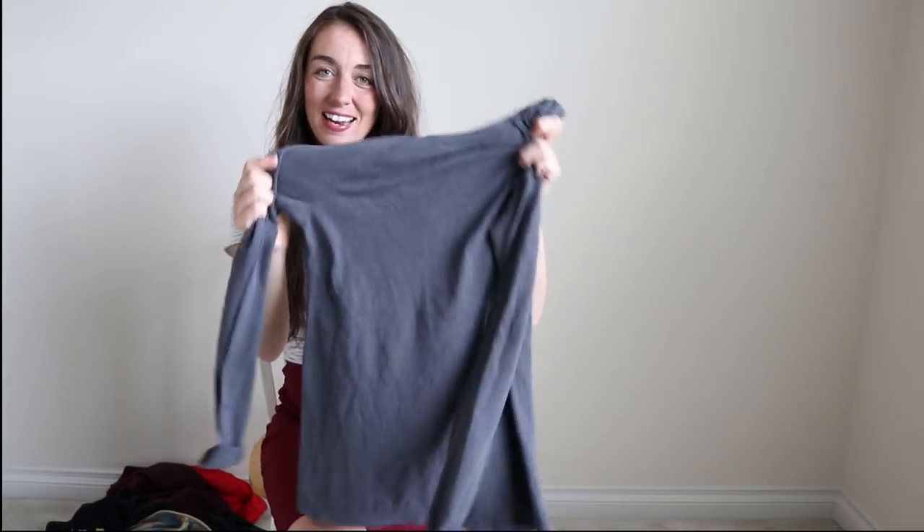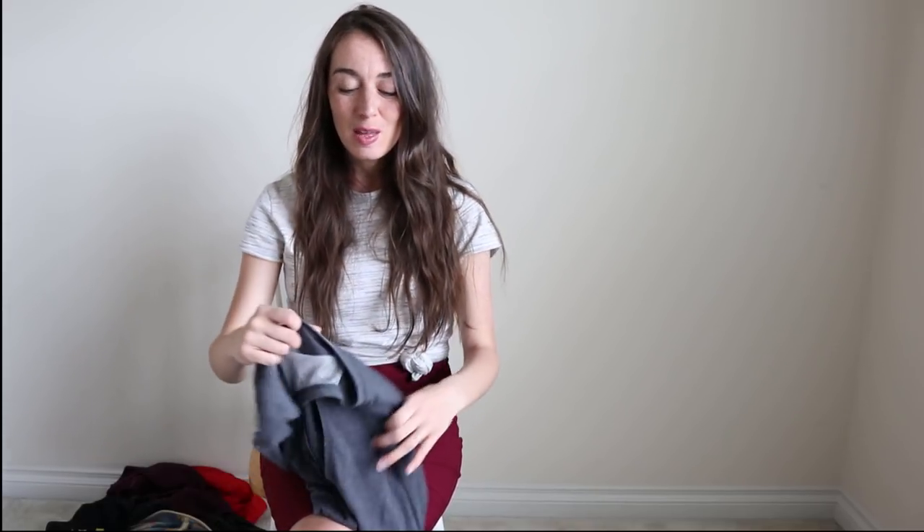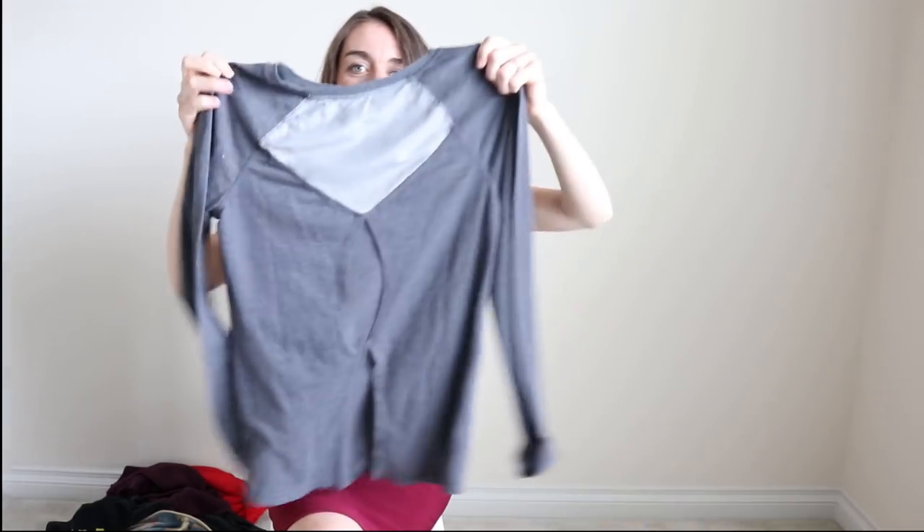This is another brand that I love — it's an athletic brand called Zella. A couple of my favorite athletic brands that aren't very well known are Zella and JoyLab. JoyLab isn't a very expensive brand but I personally love the feel of their clothes. I don't try to sell that brand on Poshmark or anything, but it's a really good brand if you're looking for soft and comfortable athletic clothes. This Zella piece has a really cute mesh top back detail and it's kind of open.